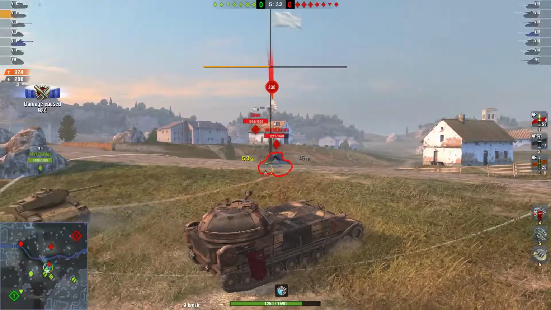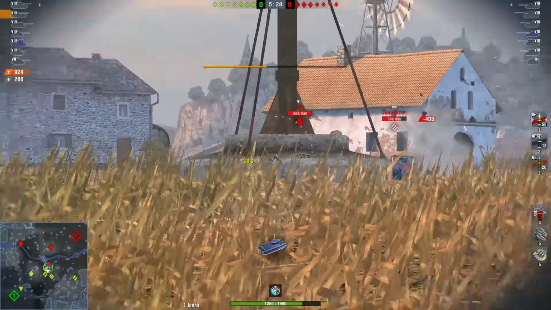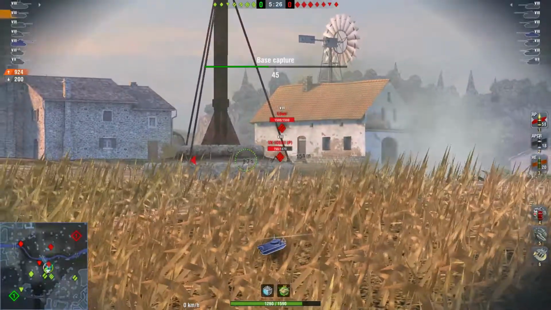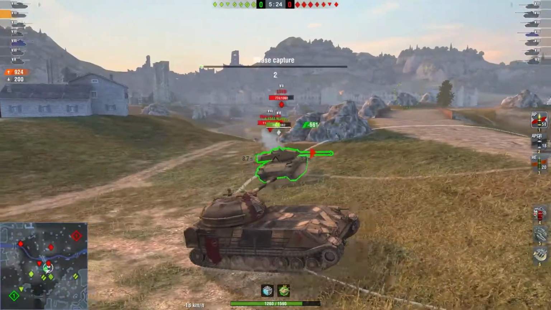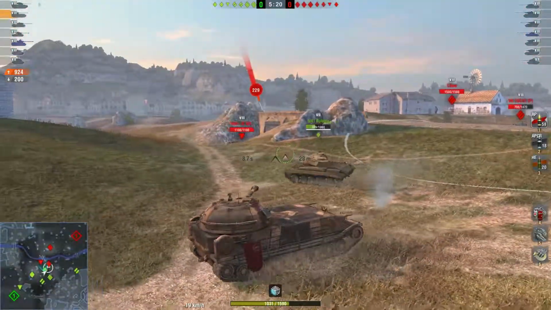Now, one of the issues I do know, as I said before, is since this tank is so big, when you try to use your 10 degrees of gun depression, it's a very easy target for people to snap into your side armor when you're trying to use it.